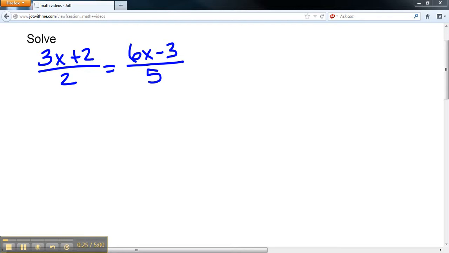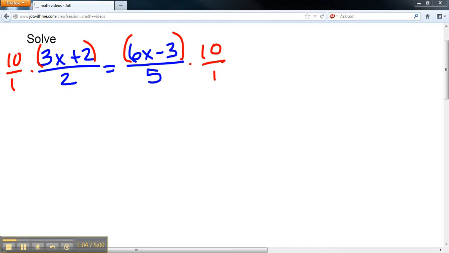Now, you see that we have fractions. So what we want to do is multiply each side by the least common denominator, in this case 10. So it's going to be 10 over 1. I'm going to put parentheses around my numerator. And on the other side, I'm going to multiply by 10 over 1, and I'm going to put parentheses around this numerator. That's because I'm multiplying the entire numerator times the 10. Okay, and that just helps me to keep that straight.